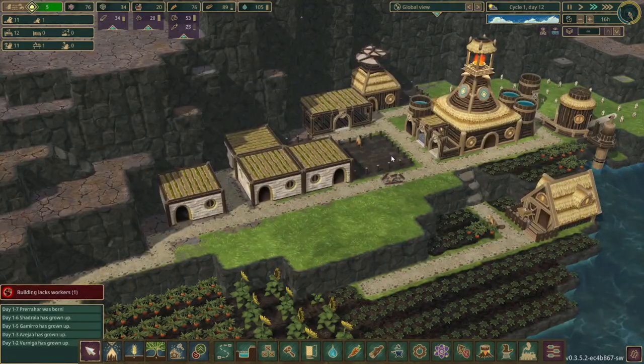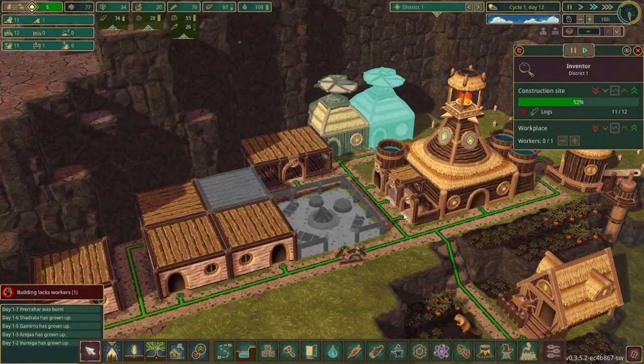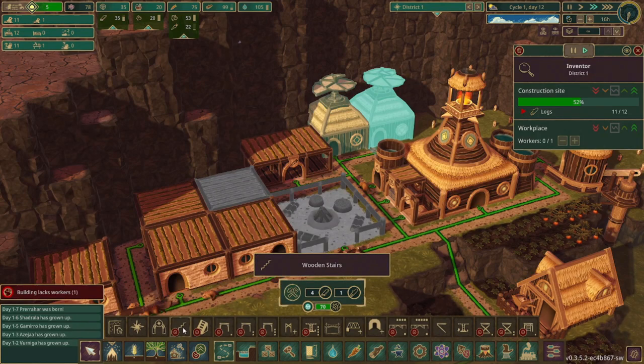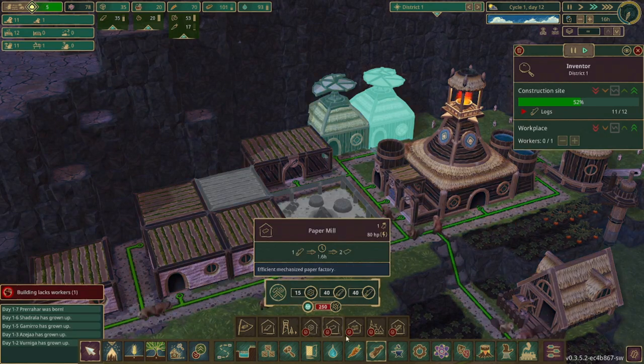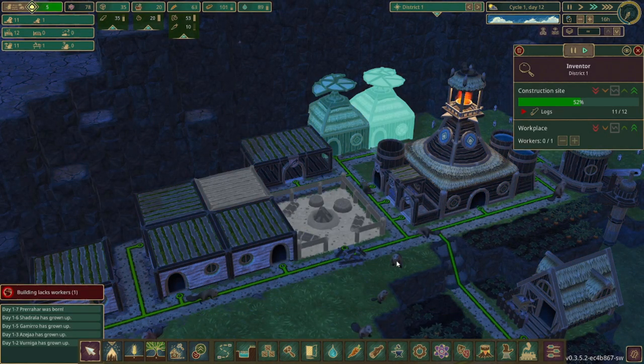Now we just need to get some more storage set up for the wood. There's a lot of things that I want to buy right now, but we only have 76 science, so we're going to get another inventor's hut built here pretty shortly. I want to get some stairs and a platform, and then also your workshop set up, plus a windmill, but that's all science.